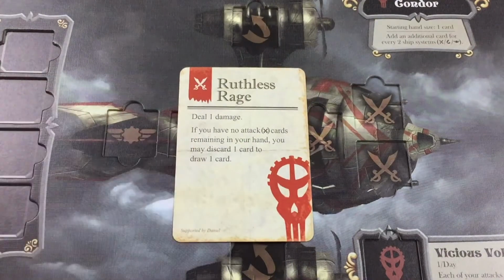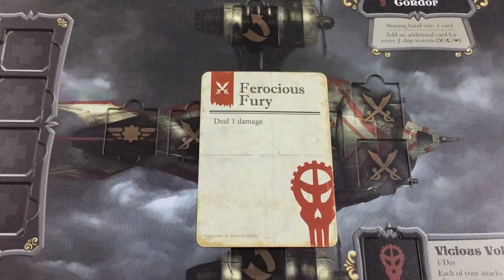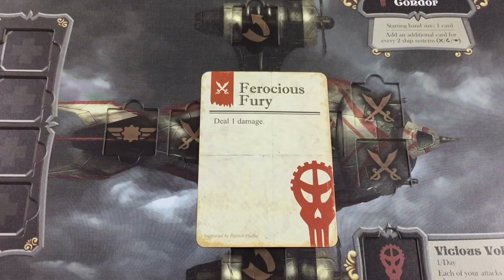Next, we've got Ruthless Rage. You get three of these in the deck. It's another attack card. Deal one damage. If you have no attack cards remaining in your hand, you may discard one card to draw one card. This is Ferocious Fury. It's another attack card. There's two of these in the deck, and it's simply deal one damage.